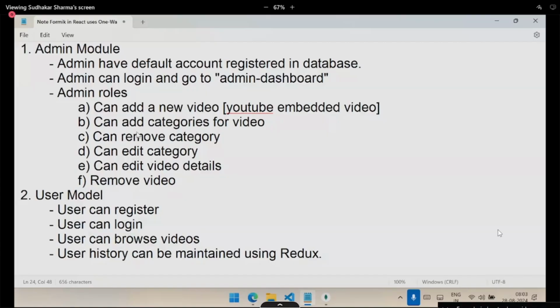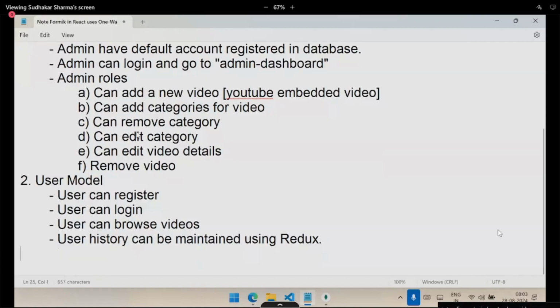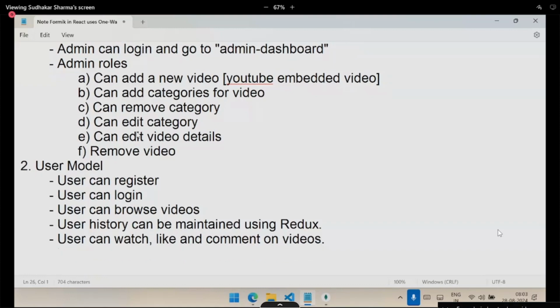Right. So here, this is browse videos, and user can watch, like, and comment on videos.